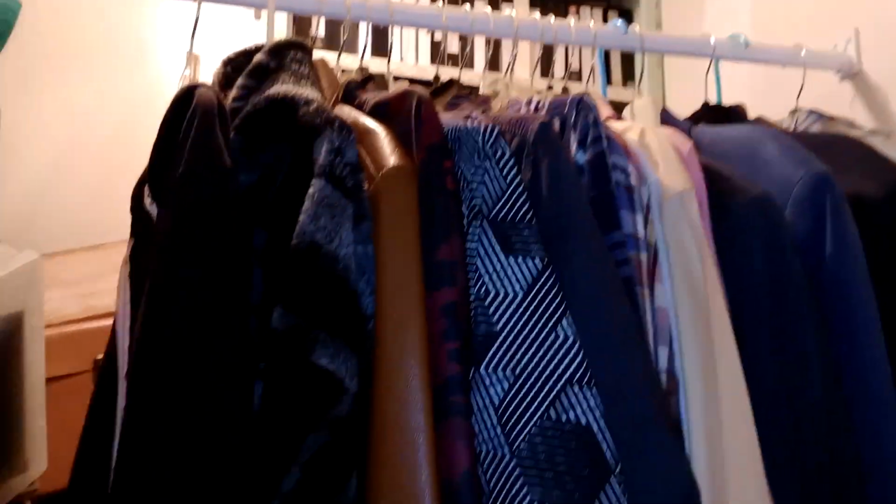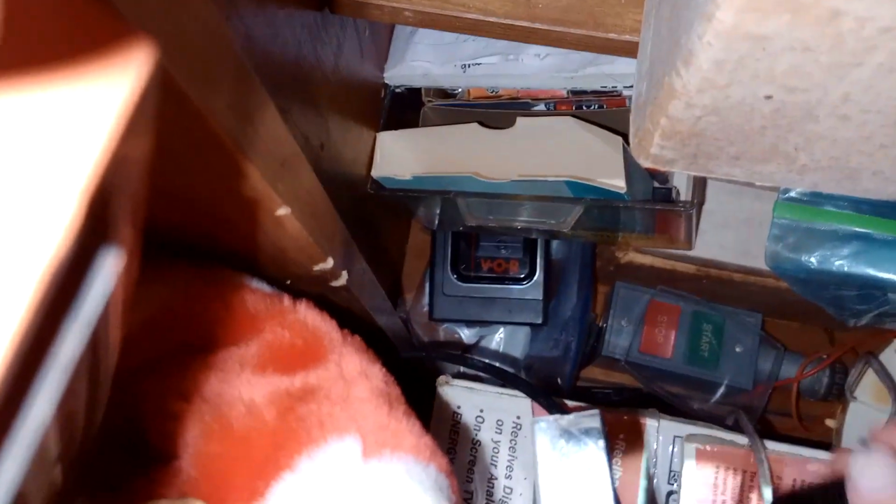And, well, also, closet done. I have the coats and stuff in here. I hope I have it. Let's see if I can find it. Ah, there it is. Yep, that's the Walkman. This piece of junk.